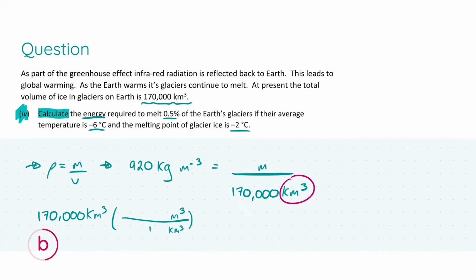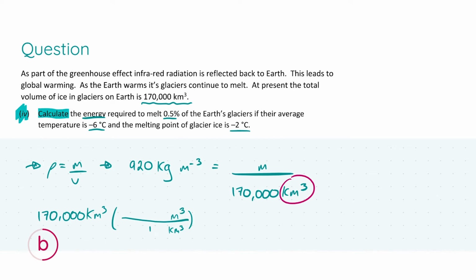So now what we do is identify this scale factor. On the bottom we're going to have 1 kilometer cubed, and basically it means that for every 1 kilometer cubed, how many meters cubed there are. Sometimes this can work the other way around, but you need to think about this rationally. If you have 1 kilometer cubed of volume, that's going to be a massive amount of smaller meters cubed. So the number you're going to be multiplying by is much bigger than 1. It's going to be a really, really big number. So on the bottom we're going to have 1, and on the top a really big number, which will give us another really big number in terms of meters cubed.